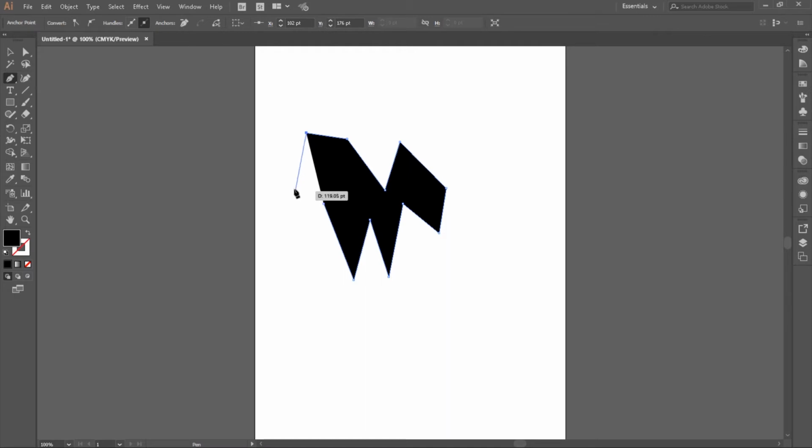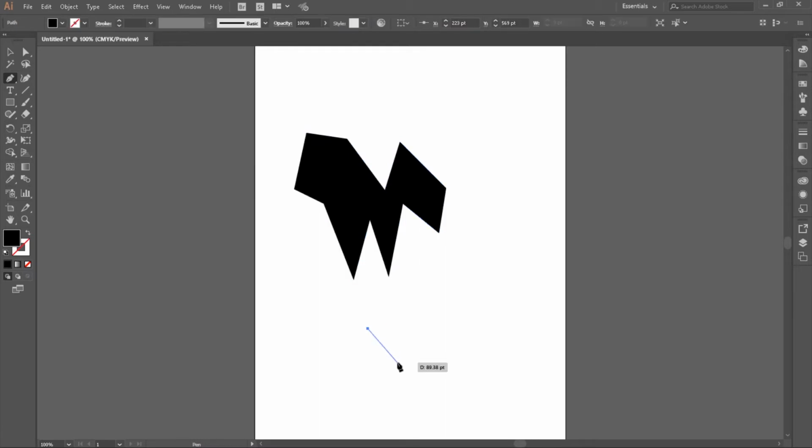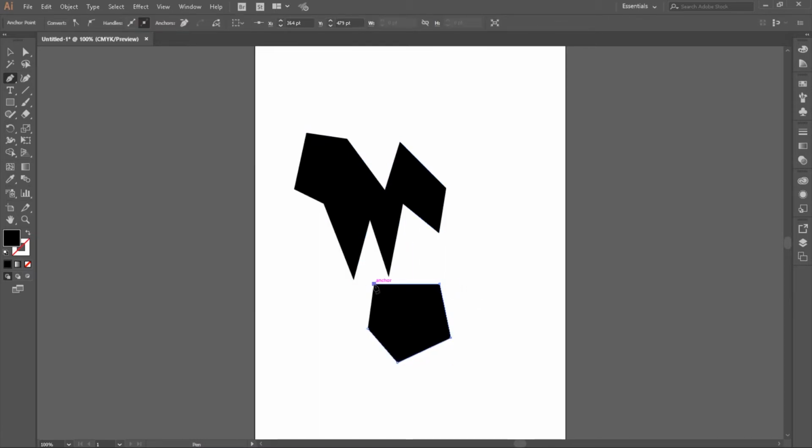And what's important to remember is that you always finish your shape by clicking on the first anchor point as your last. So closing the shape like that. Let's do it again. Click, click, a couple of shapes here, and close by clicking on the first anchor point as your last. If you don't close a shape, unusual things can happen. And this is mostly because the pen tool isn't really for making lines. It's used for making shapes. So you would close your shape by having your last anchor point be your first.